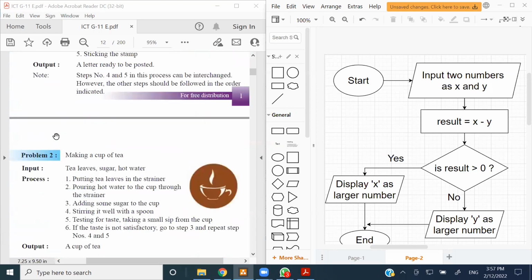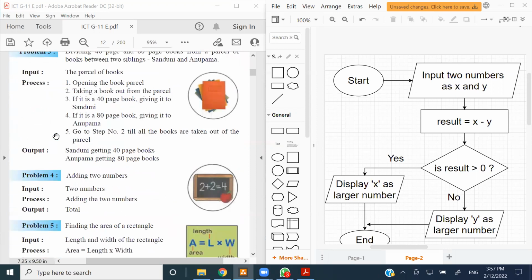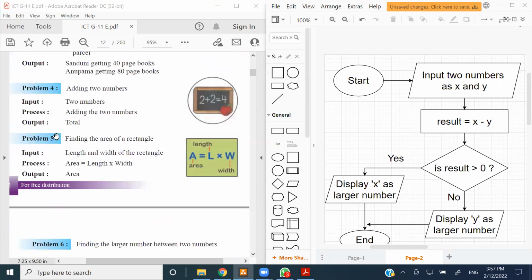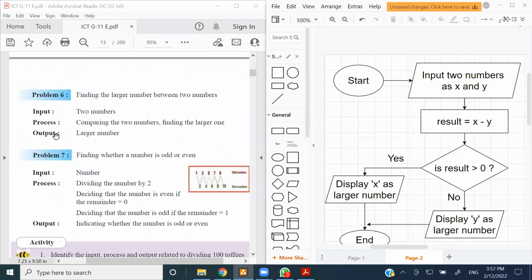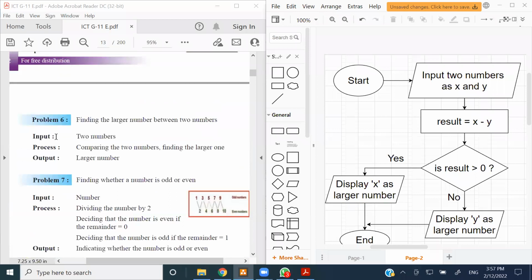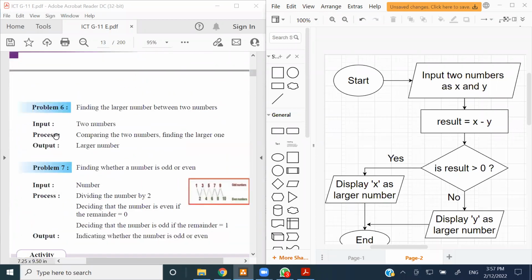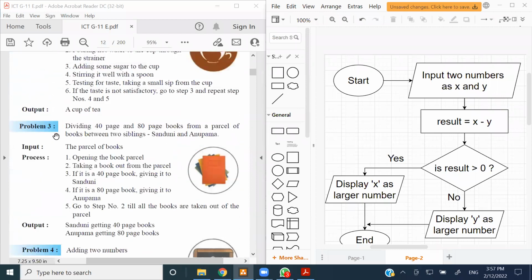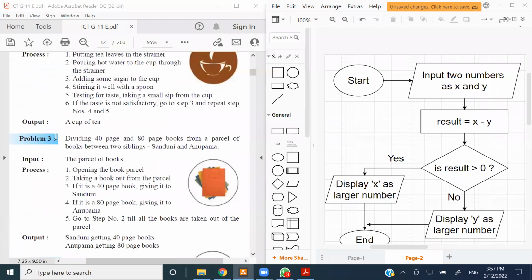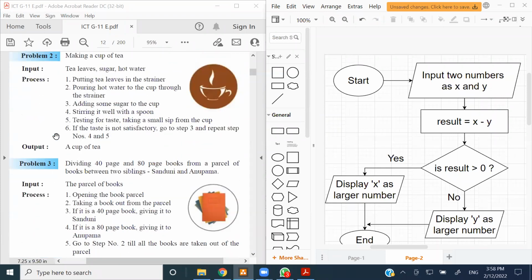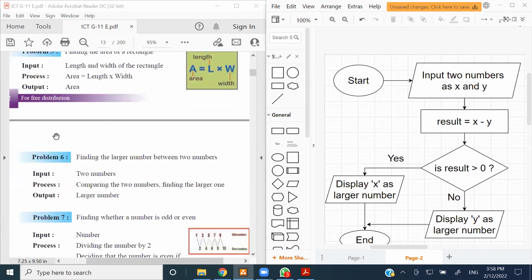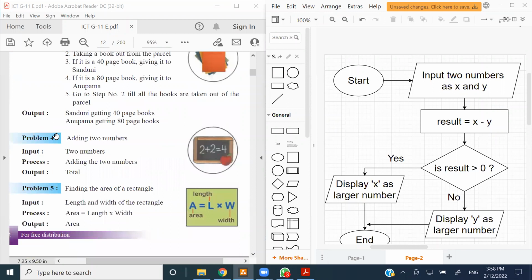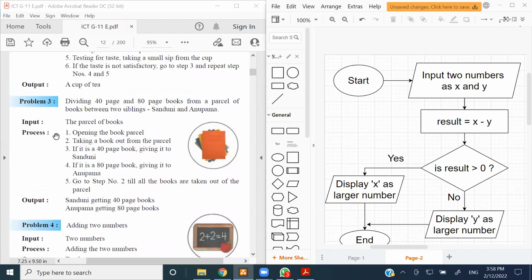Yes, people. I remember we wrote problem number four and problem number seven. And what else did we go through as the very first examples? Problem three. We went through problem three. Great. So that's 1, 3, 4, 6, and 7. Great. We can go with problem number three now.